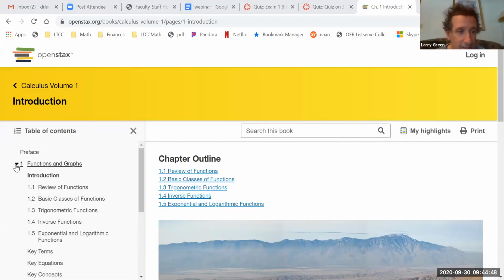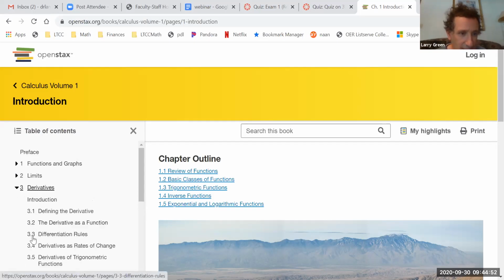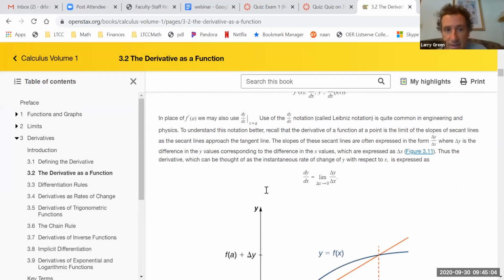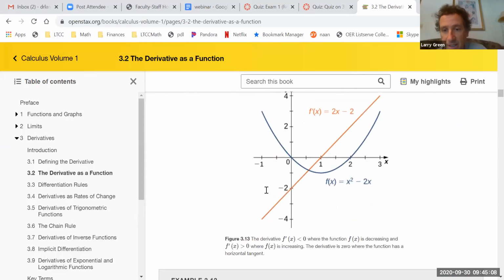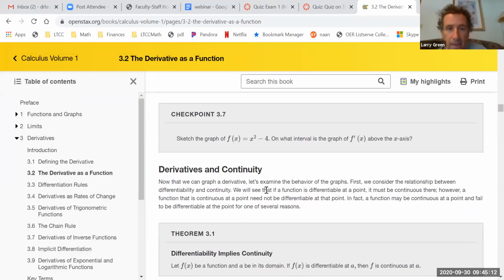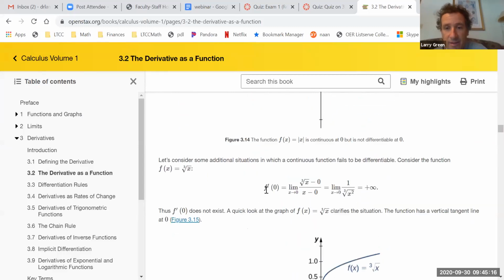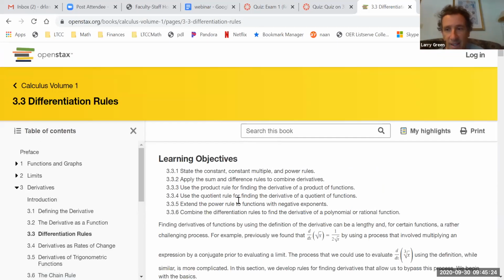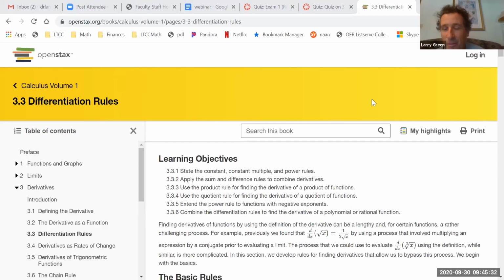Okay, so 3.3 is differentiation rules. In 3.2, we didn't have the rules yet. Everything used a limit definition, unless it was just by looking at a picture. Looking at 3.2 in the book, you'll see all these limits. All of this uses a limit definition. So 3.3 is not just the most important, but the best section of the whole book, because the limit definition is a torturous experience. What 3.3 allows you to do is not be tortured when you take a derivative.